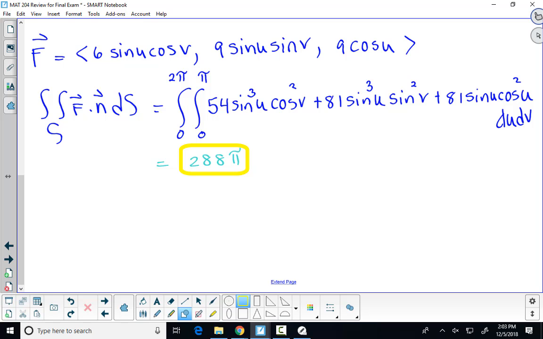So Stokes' theorem, you have a surface that's not closed. The surface has to have some sort of boundary. So it could be the cap of a sphere, it could be a paraboloid that's chopped off. Stokes' theorem is a surface that can't be turned into a solid object. Divergence theorem is a solid object, and you're doing a triple integral through the inside or a surface integral on the outside. Make sense? I think so.